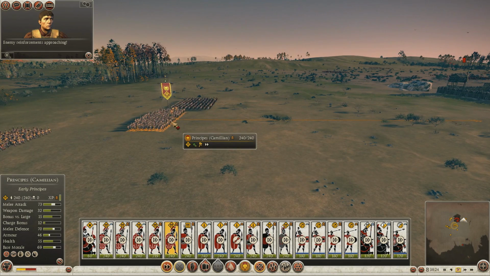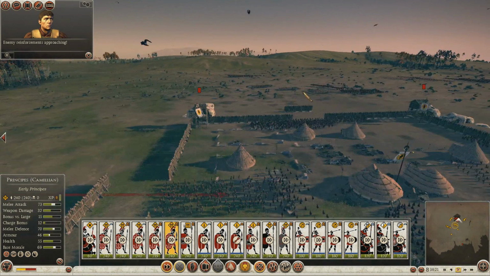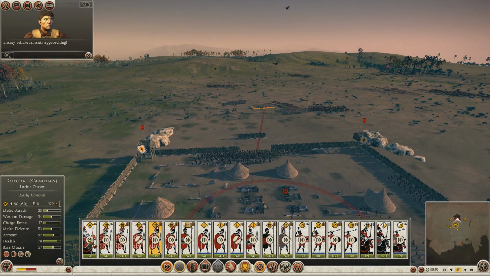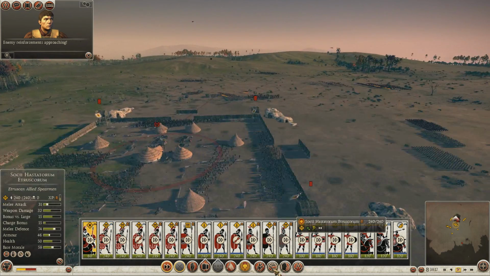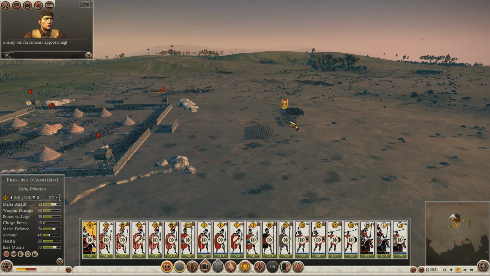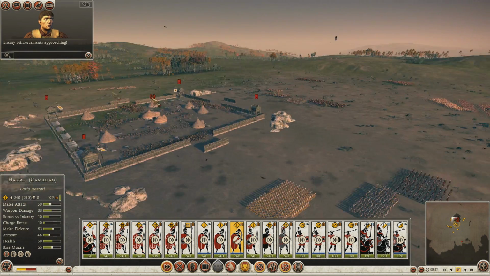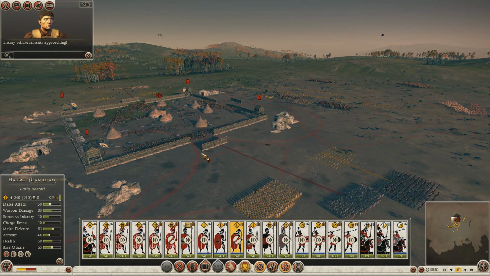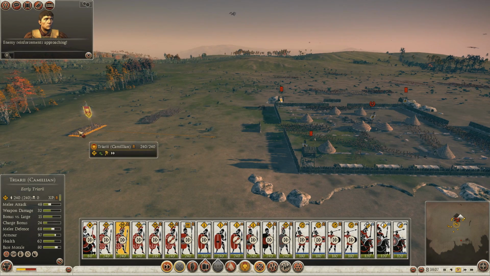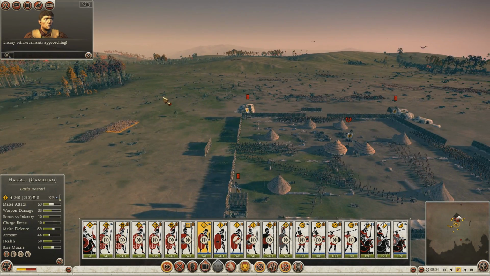Okay, first up will be the Principes. They'll charge straight in. Principes charging straight in. And another Principes unit charging straight in. I'll set the Hastati up to fire missiles on the side that the Principes don't go in. And the Triarii can just sit back and take it easy for a little bit.